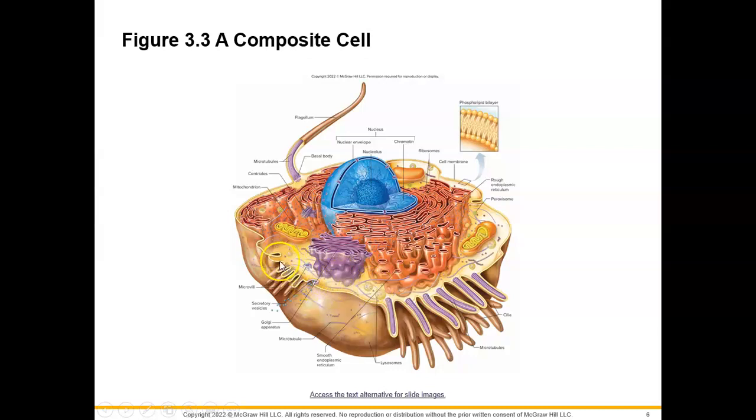There are cellular extensions. There can be short cellular extensions called microvilli that aid absorption by increasing surface area. There's long cellular extensions called cilia, which move substances that are on the surface of the cell, like mucus. Sperm cells in humans have a long extension known as a flagellum that allows the cell to swim.